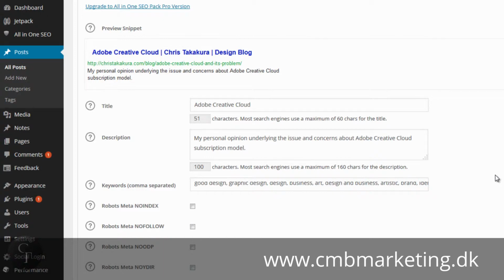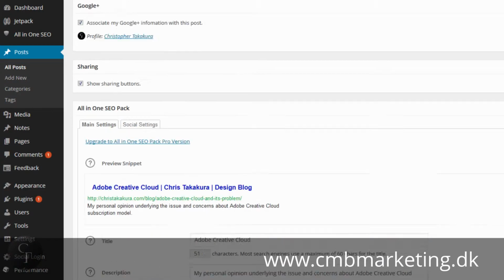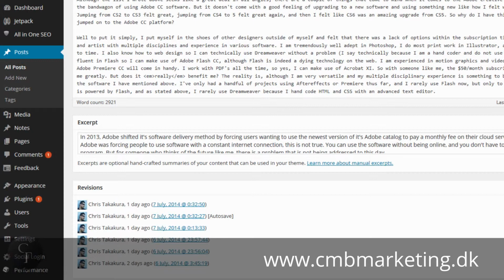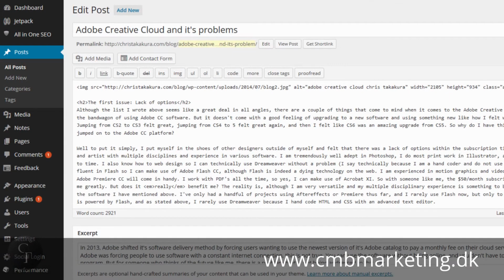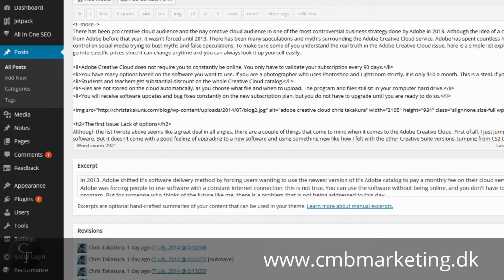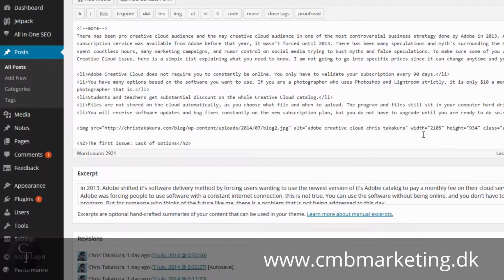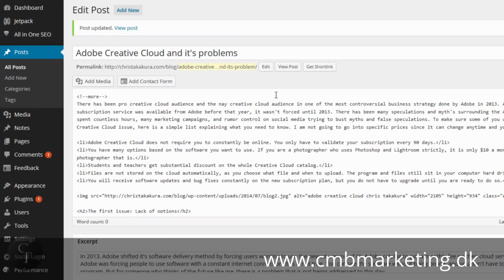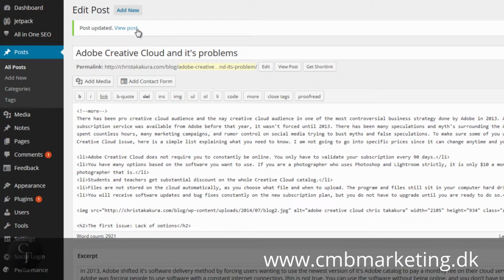And that's pretty much it. After you fill these out, you're just going to hit the update button right here, similar to when you're publishing a blog article, and then it's just going to change the post for you. Now, the proofreader thing came up, so I'm just going to hit OK. And then once we hit OK, it's going to take us to the edit post page. It's going to say post updated and view post.